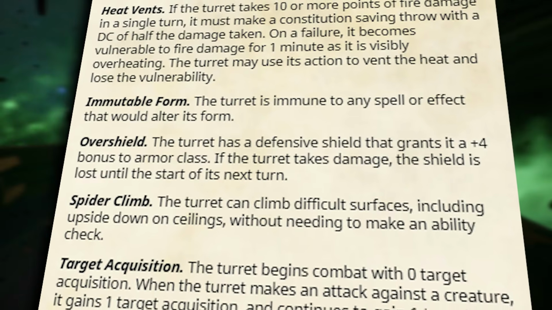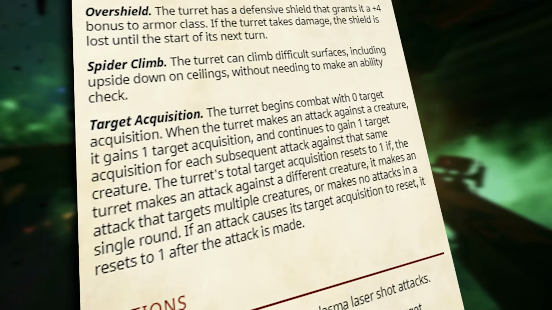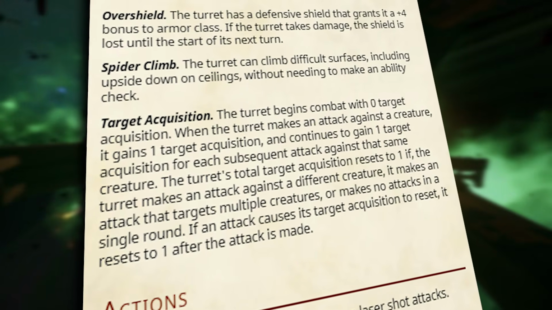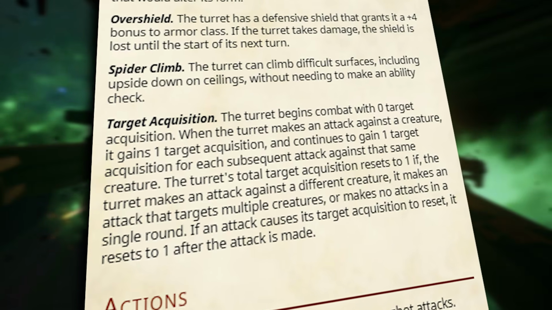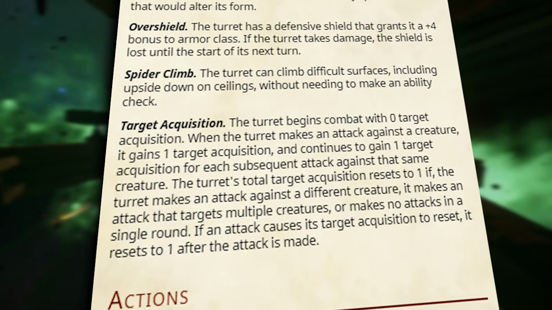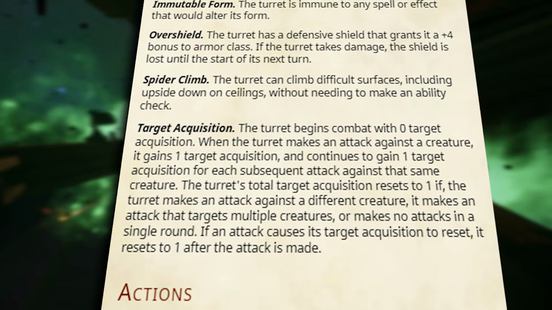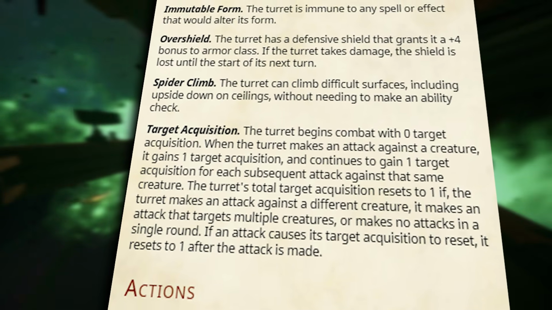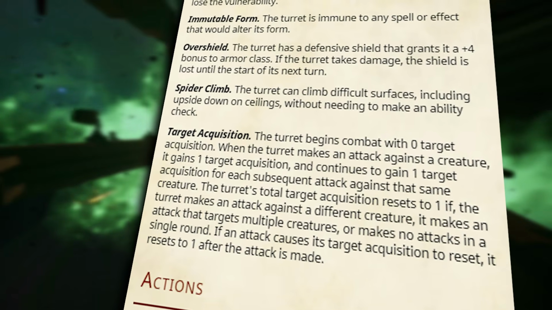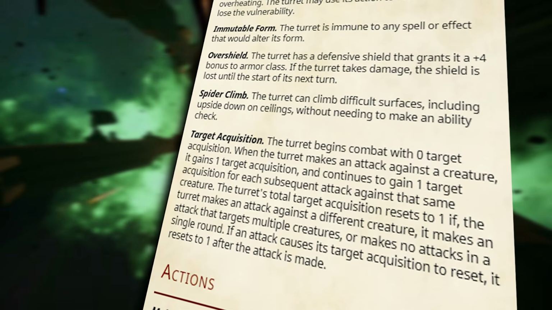Finally, the turret has a new feature, and one we will see again on another stat block very soon. Target acquisition is essentially a resource that the turret can build up and use during combat. The turret starts with no target acquisition, and gains 1 every time it attacks an enemy, so long as it continues to attack the same enemy. Now note that it does not need to hit with the attack to gain target acquisition. Now if the turret does attack a different creature or just doesn't attack at all, it loses its target acquisition. Now if you're confused, don't worry because I'll explain further after we look at the turret's attacks.